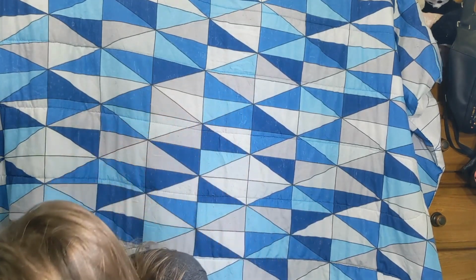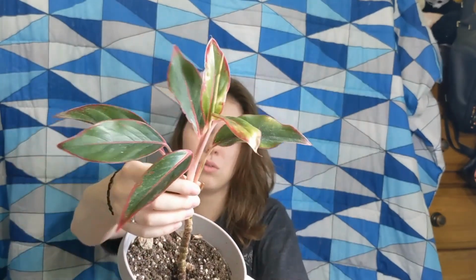And this is my weird looking Chinese evergreen, which is always putting out new growth whenever I see it. It's always putting out new leaves. As you can see on the top, there are two little new leaves coming in. This was given to me from my uncle, and for a while I didn't really know what type of plant it was, and it used to have 5 or 6 other leaves, but they were all damaged because he had this plant outside.